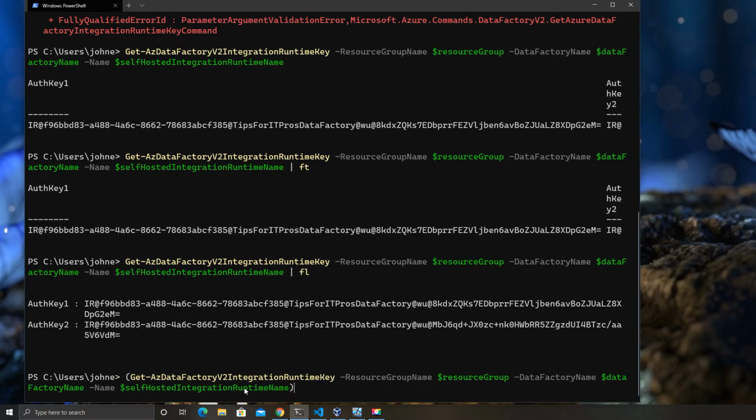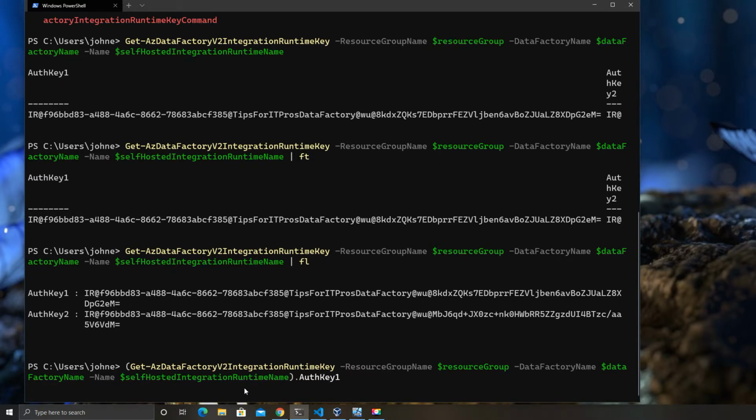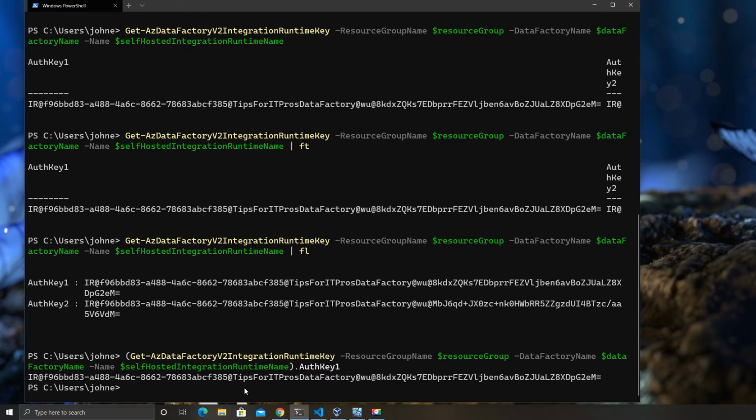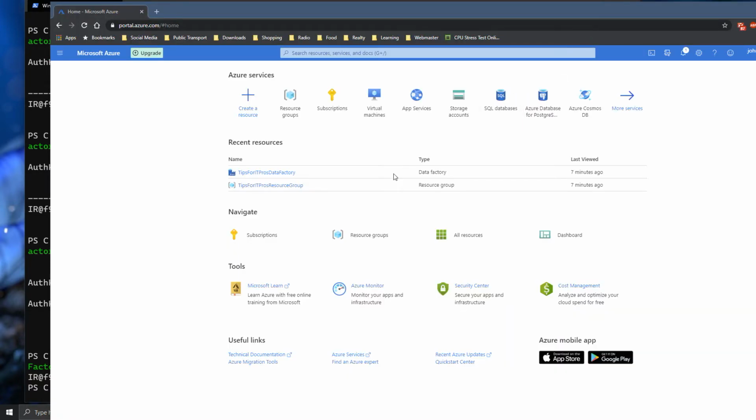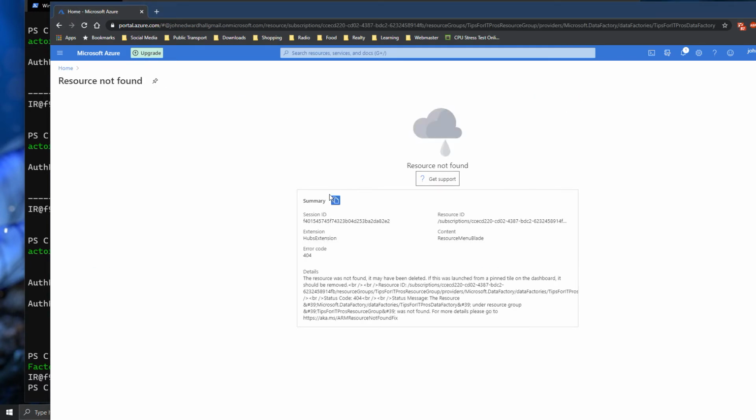So if you were doing this fully from command line, you might say something like, okay, get me the first key. So we're going to do the auth key 1, and then it just returns the one key. And then you would feed that potentially to your installation environment. So what we're going to do is now go get that exact same key, which fortunately enough will also include a convenient download link for the integrated runtimes.